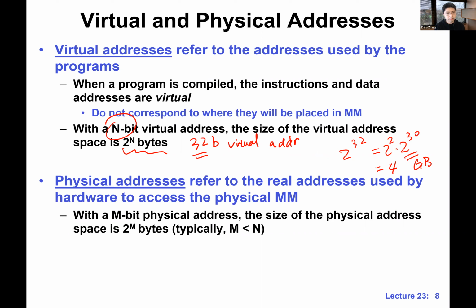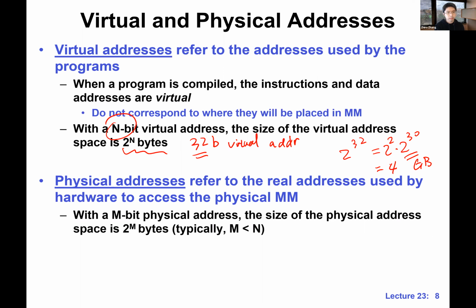And these days we usually have 64-bit systems. When they say 64-bit, it's really the address and also the word size. Usually we don't use all the bits, since 64 is a lot to address a very large space. We usually use a part of the bits for the virtual address space.